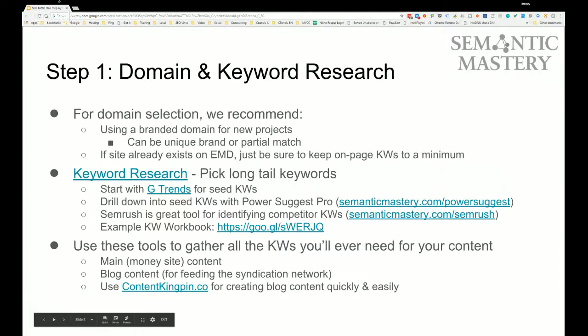Sounds good. So we'll start with step 1, domain and keyword research. Now, I'm going to put a caveat on this before we proceed: we've developed a couple of methods recently that don't even require a domain. Depending on what your overall project is, what your goal is, and what you intend to do with it, you may want an external domain. I'm not saying not to have one, guys. I think there's still benefit to having it.